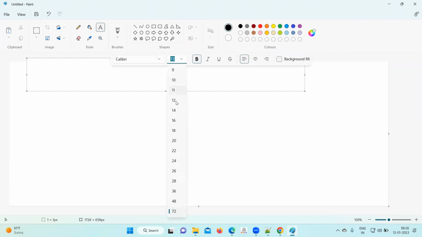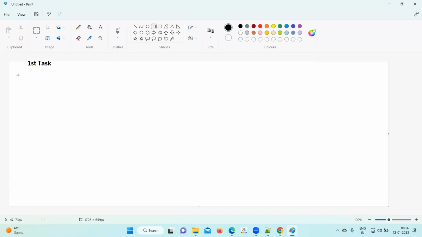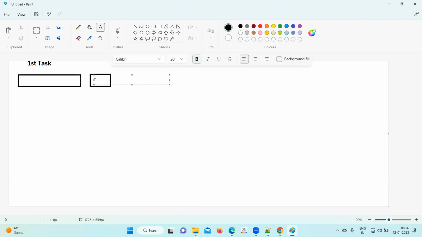The first task. You will have one text box and there will be a button also, called Save. Now when you click on save, what should happen?